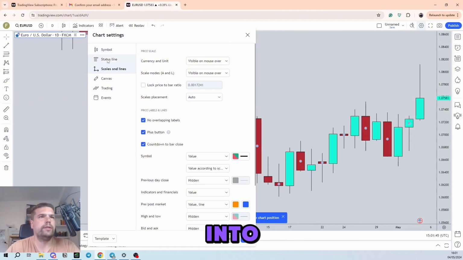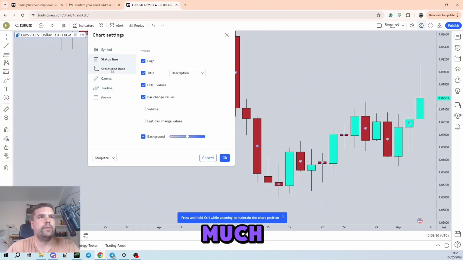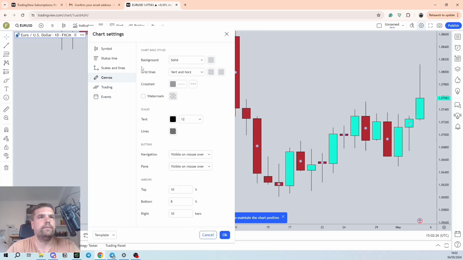So we come into scales and lines, symbol, and then value. So in summary, we can come onto symbol and change our colors, just to find colors that we do like. Don't need much change. And this is in canvas. This is where you would come to change the background and the grid lines.